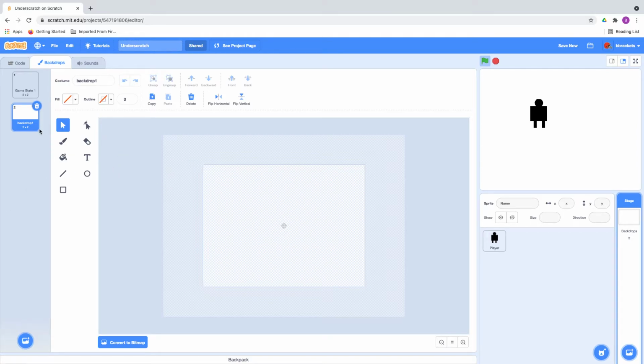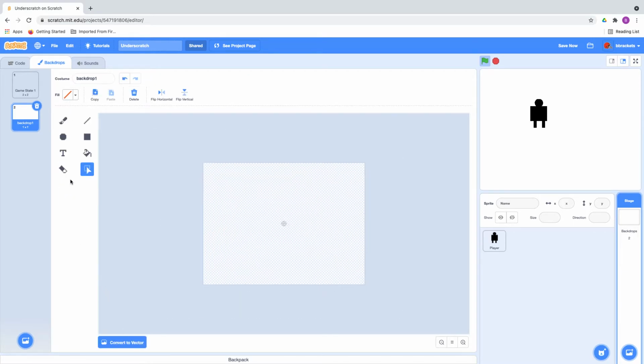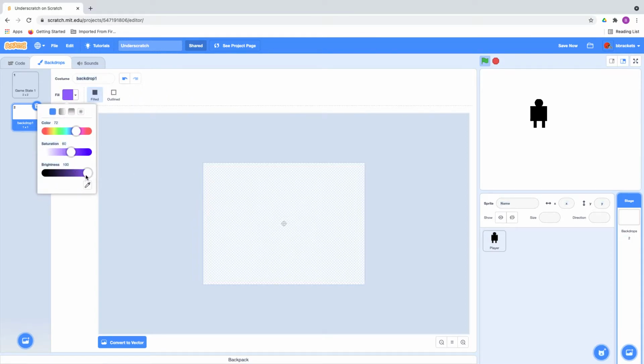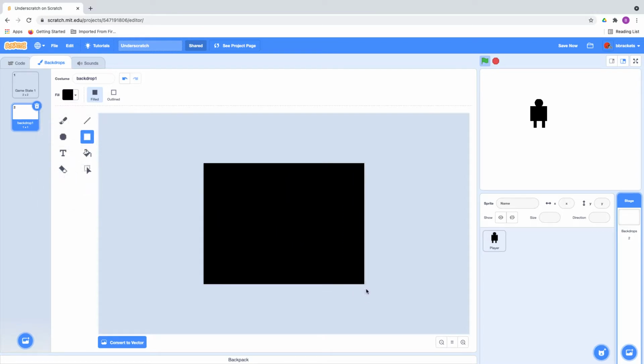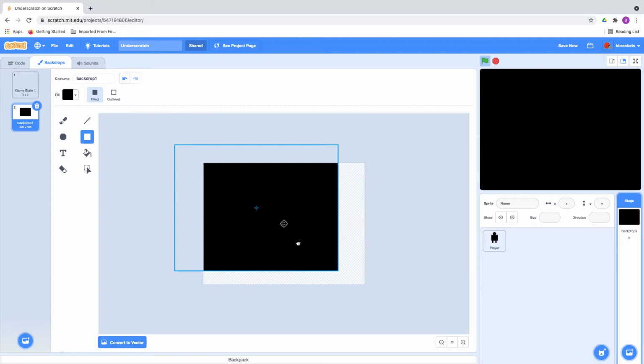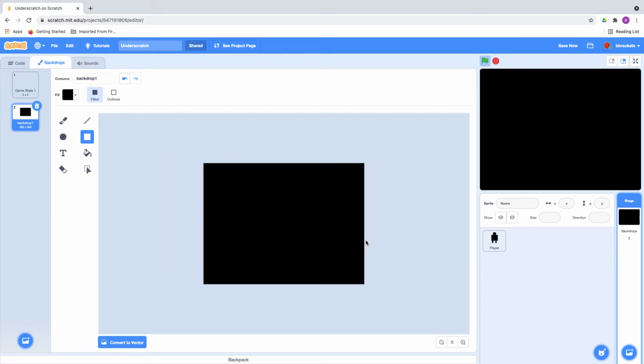So first, what we want to do, convert to bitmap. Oh, wait, no. First thing we're going to want to do is get a massive black box behind the screen.